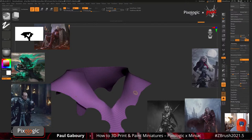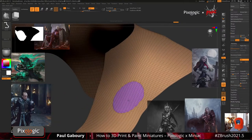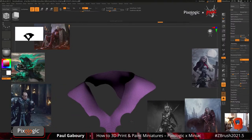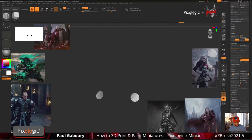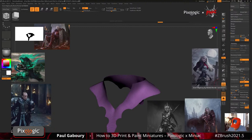You guys can also slice with masking. Right? So you see that mask? Boom, I just sliced. Yeah, see it's sliced. I got a slice now. So you have that ability as well. What that is, I've masked off and then I used a shortcut to get to that part. And now, see, that's nice and clean. What I'm using is, in the edge loop, this button right here, edge loop masked border.